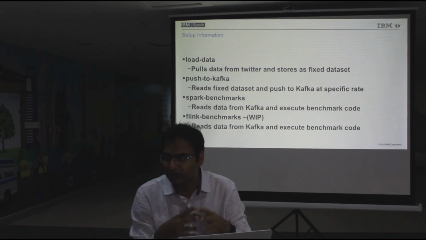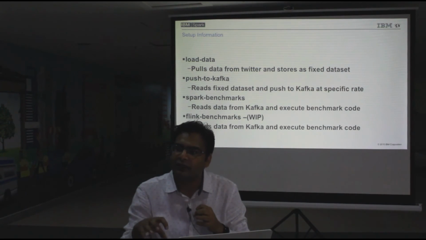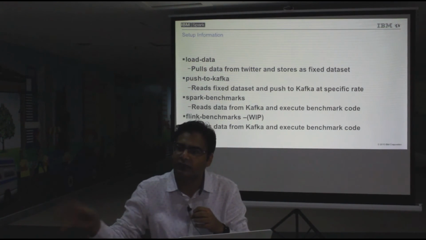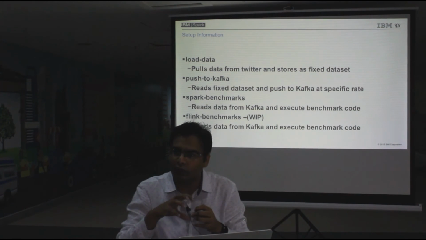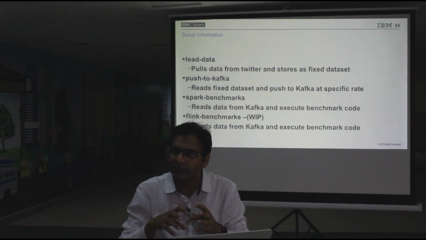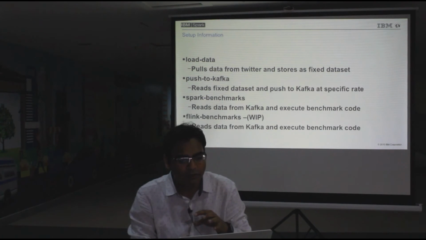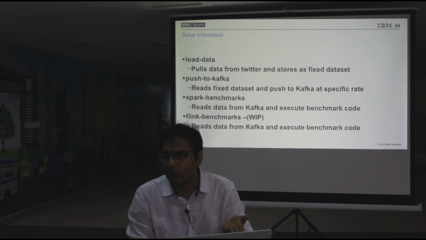Then once we have a fixed data set, we use this data set to stream it, to push it to Kafka, then to Spark. And we are controlling knobs there, such as the rate of the data that we input to Spark. Based on that rate, we can control how much data we want to push in 1 second or one batch of Spark. Once the data is there in Spark, we use this interface. Whenever a batch gets completed, we dump all the metrics we want to calculate.